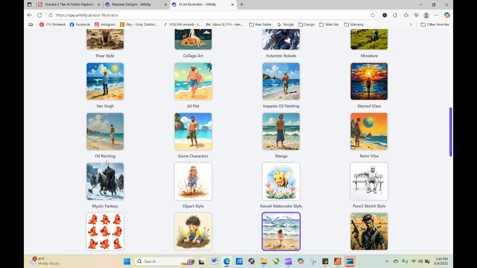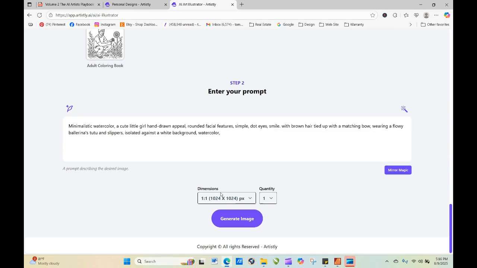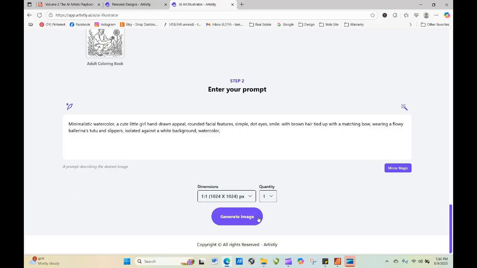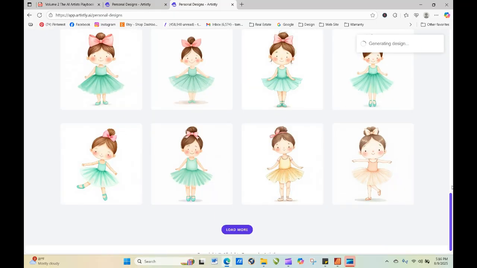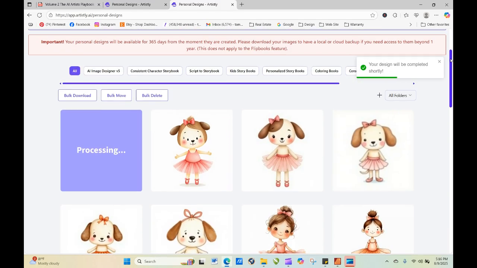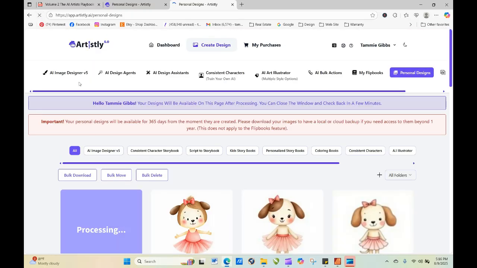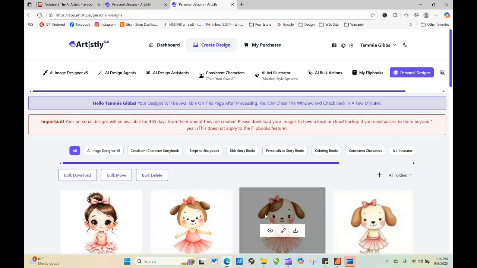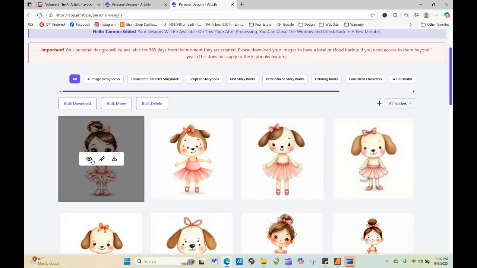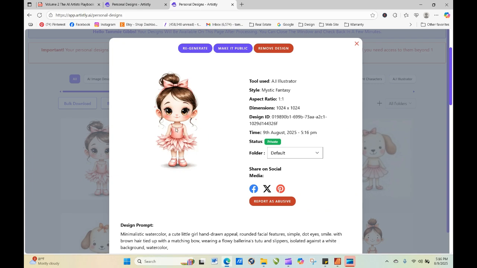We don't want to do Pixar. Let's try Mystic Fantasy. And then we'll make full circle and go back to the artistic again. Okay, she's got really big eyes. So this was done with the Mystic Fantasy.